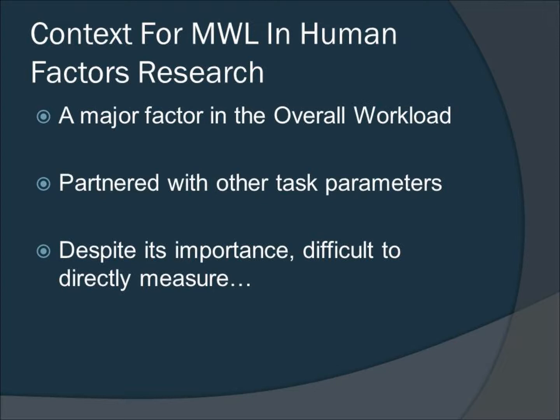As previously said, it is partnered with additional factors such as the physical task demands or operations and the emotional state of the individual, and so it has both direct and indirect effects on the task performance. Although mental workload serves as an important measure between the task demands and an individual's responses for the task, it is difficult to quantify directly.